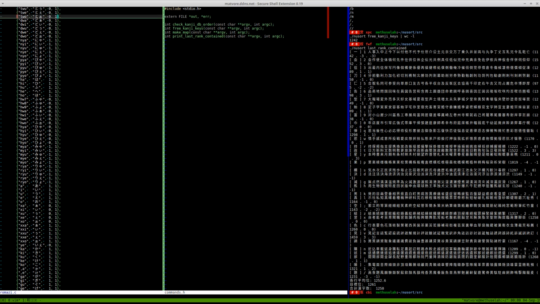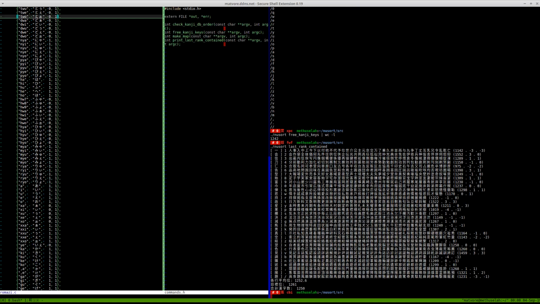Trying to. It's not letting me zoom out anymore. Okay, there we go. So the longest line is Q. That means QX is a valid code, QY is a valid code, for example, but also capital Q is going to be a valid code, which is just a single capital letter, which will also create a kanji right away. And I'm not sure how to represent that exactly in free kanji keys. So it sounds like we probably have to fix that.